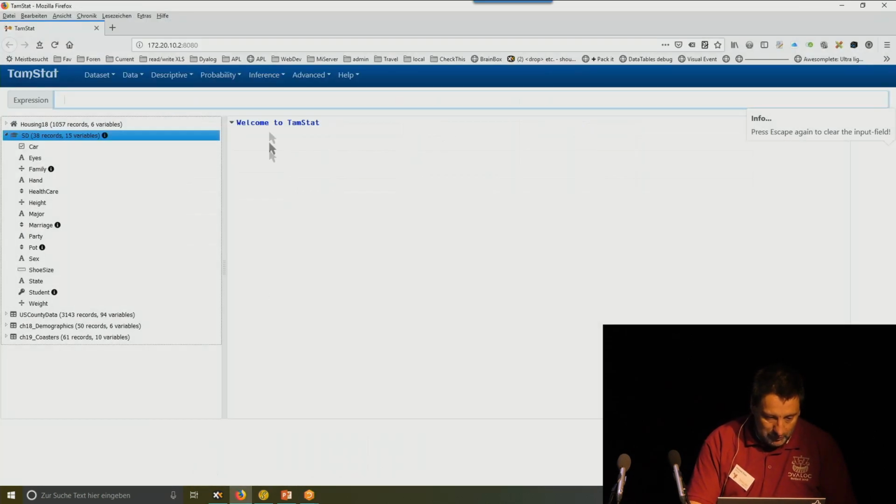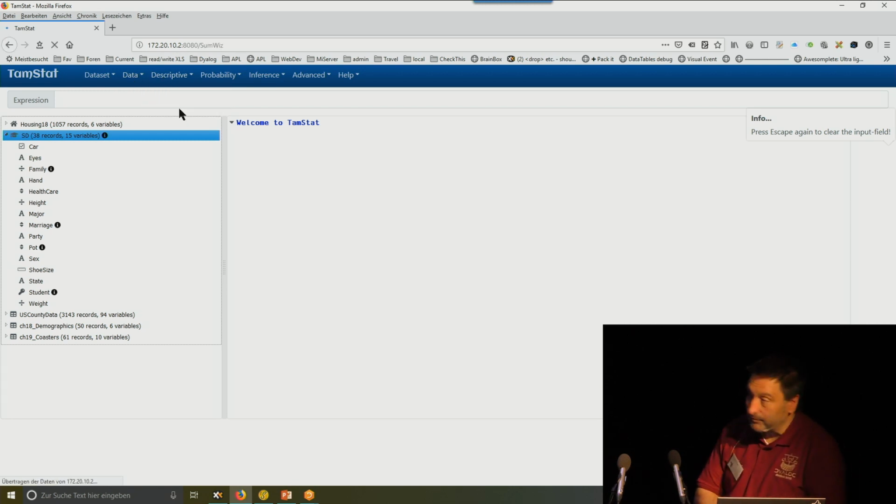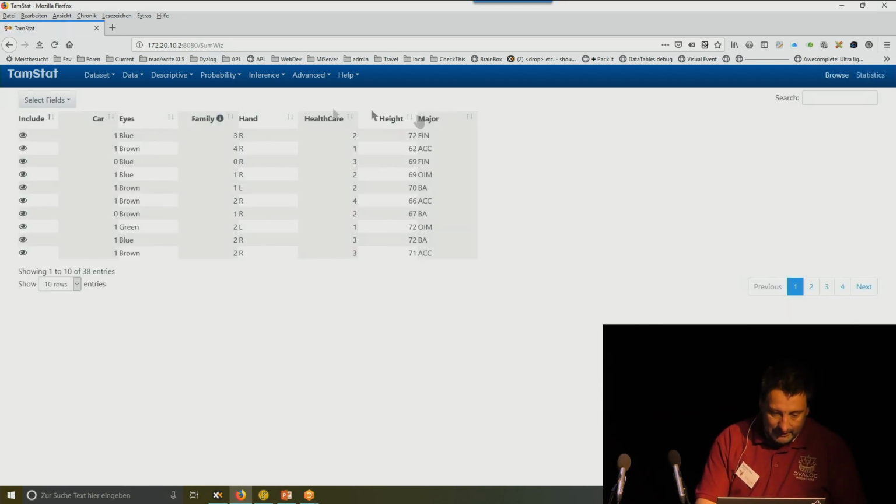The new implementation is in a two-tabbed screen. Actually, here you see the data set that is examined.